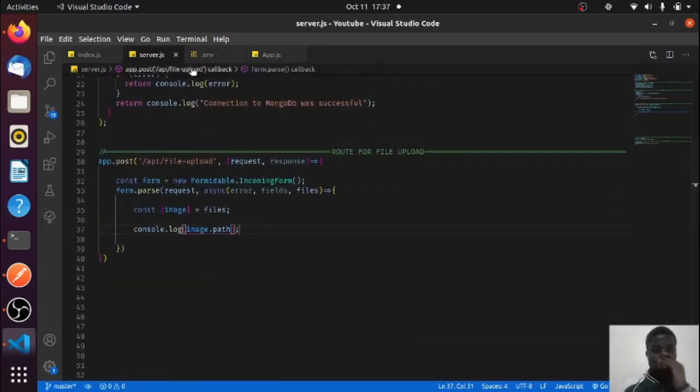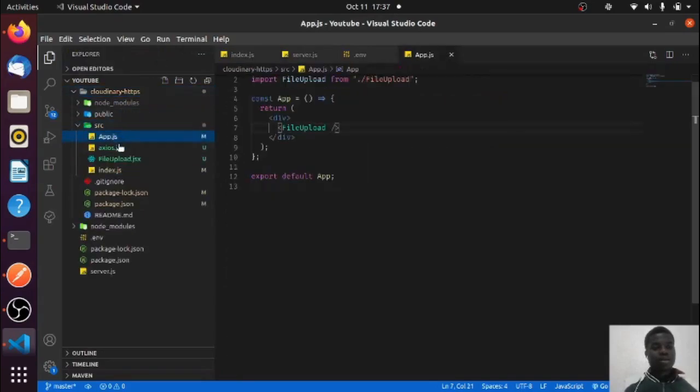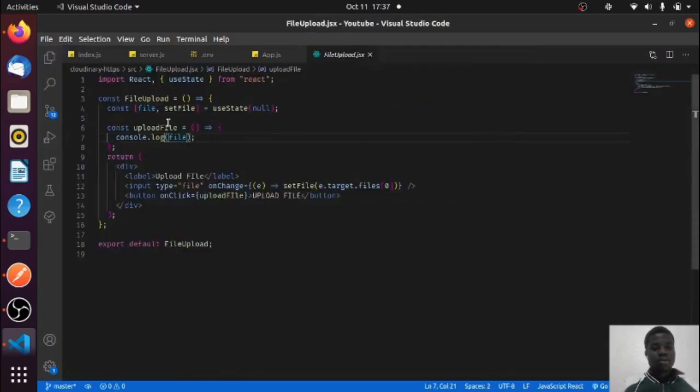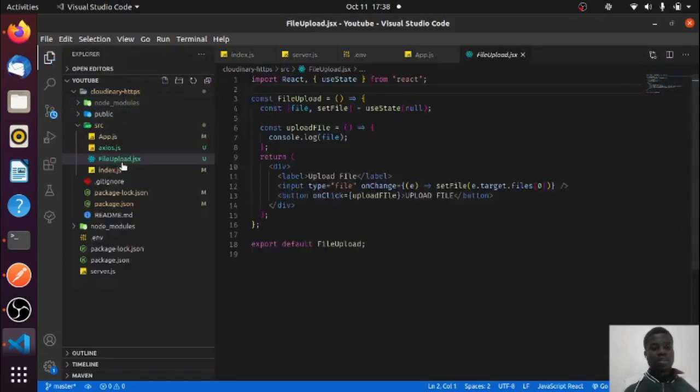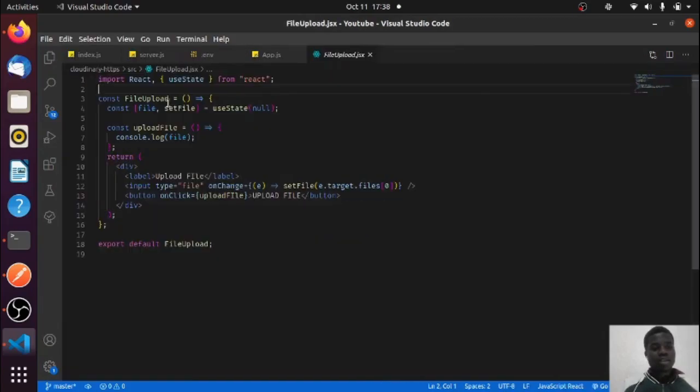So now what we do is let's go back to a client. I thought I'd be using Postman, but then it'll be a lot of work. So now in our app, we have our Axios, right, that we've created, if you guys still remember. This was just for us to avoid writing this thousands of times. This is a best practice. Instead of writing it thousands of times, you import this and that instance is already created for you, having your base URL. Something that you guys should look at.